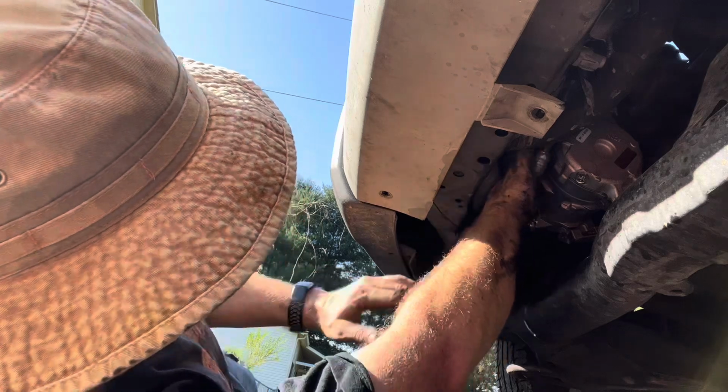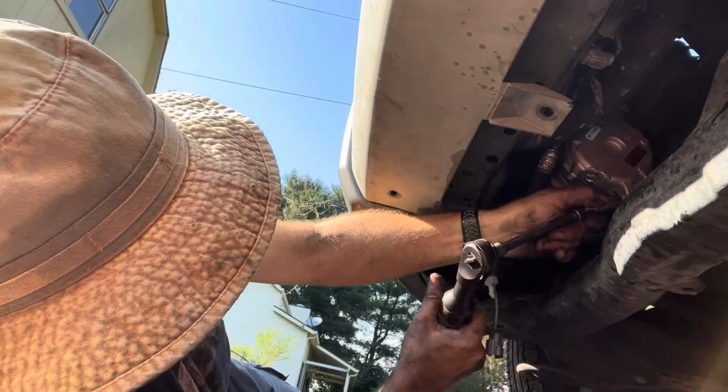The other long bolt goes up towards the passenger side. 12mm.